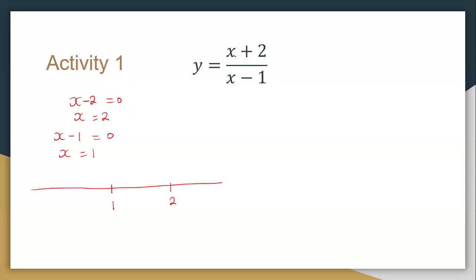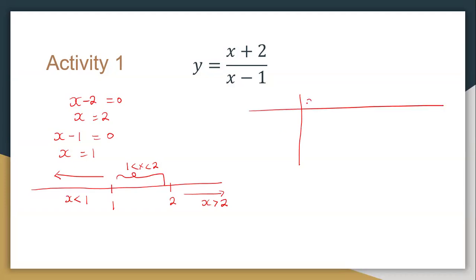Now, when we are obtaining the x values, we get the values below. These are values that are less than 1. We get the values in between here, which is 1 less than x less than 2. But also we consider the values that are above, which is x greater than 2. So we are going to do it the way we did it yesterday, whereby we are going to say our x is less than 1. This is negative 2. I don't know why I have this is negative 2, this is plus 2.